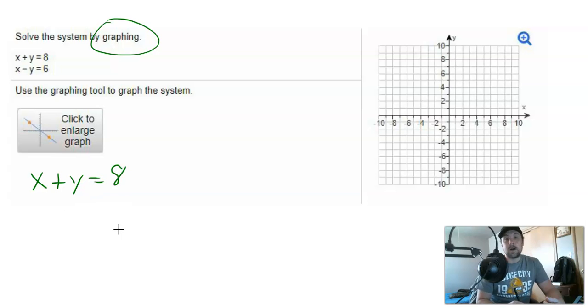So let's start with the first equation. We have x plus y is equal to 8. We need to graph this equation. These are linear equations, which means when we graph them, they should graph as straight lines. To graph a line, you just need to have 2 points. So it's a review, right? We talked about graphing lines way back in chapter 1, really as a review in chapter 1 also, because that's something you should have known already before taking this class, right? So it's a review of a review, but this is something we've done a few times.